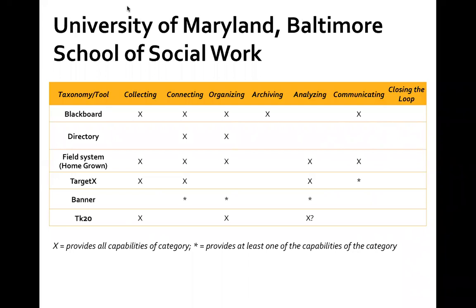So we mainly use Blackboard for all our courses, and we do a pretty good job of collecting and organizing everything in there. As well, we have a database in our directory, and I think some of the challenges we're finding are that all these different parts of our university have different data, and they're not all connected. And there are areas where some people are collecting the same type of data in different places, and maybe that's a waste of time. So I think just being able to talk about this will hopefully be helpful for us.